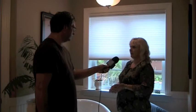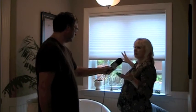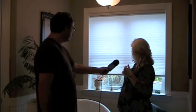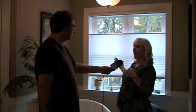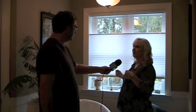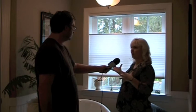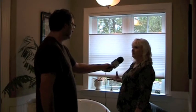It's a good privacy product also when the guests are using the bathroom, because she does have a nice view in the backyard. But if someone's in the bathroom and they want to take a shower or they're changing clothes, they're able to lower that. And if they still want light, they can bring it down from the top and still have the privacy that they need in here, especially if they've got guests out in the backyard walking around or in the pool, the guest still has privacy here. Right. And this particular type of shade, since we're in a bathroom, this is applicable in humid areas too? It is. It will hold up with the moisture that is in the bathroom.